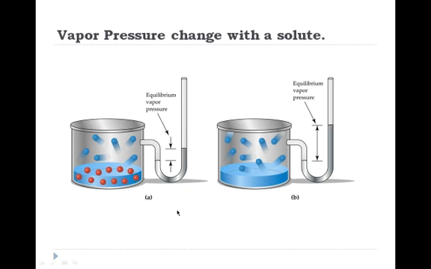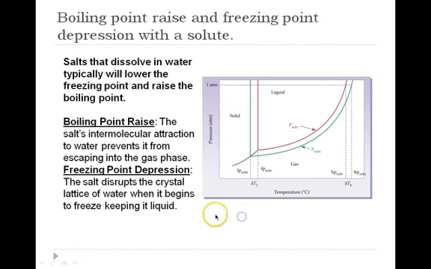Vapor pressure can also be affected by adding a solute. So if I have just water, it will evaporate and exert force on this column of mercury. You'll look over here on the left that there's a solute that we dissolved, and we actually have a solution, a mixture here. Those solute particles are actually holding on to the water molecules and preventing them from completely evaporating away and pushing on the column of mercury. So if you increase the amount of solute in your mixture, the lower your vapor pressure, and less of the water is going to be able to exert force on that column of mercury.